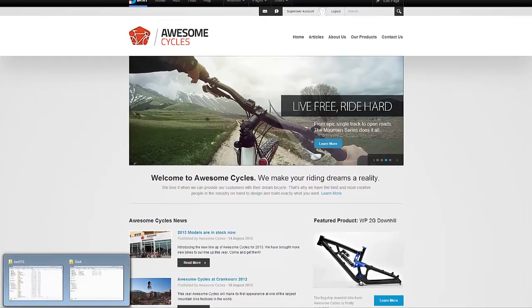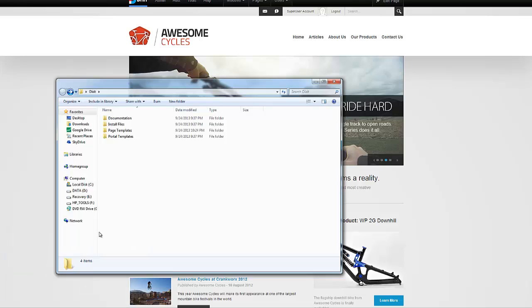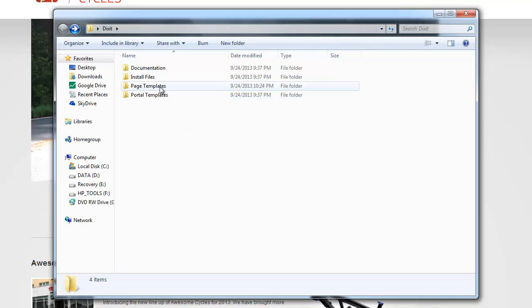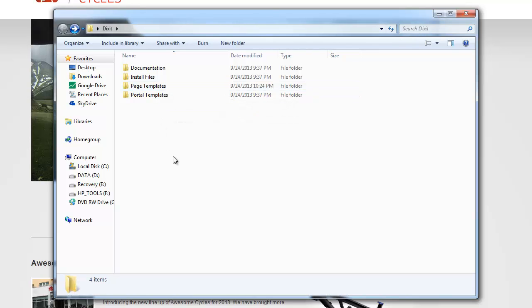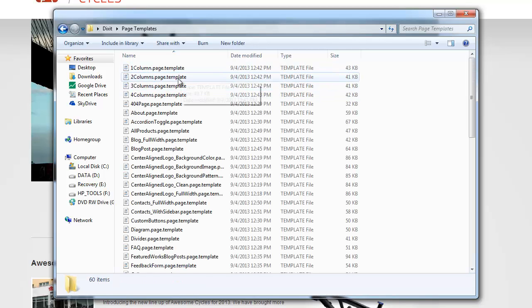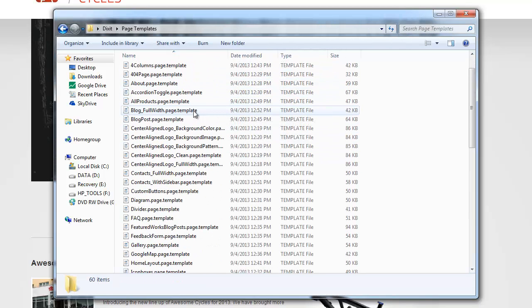So, what I have here is the DIXIT files that we've downloaded from the DotNetNuke Store, and after I've downloaded the zip file, I've extracted them, and these are the folders I see. So we have the portal templates and we have the page templates. Now, a portal template is complete, so not only does it have all the pages, it has all the settings, all the content, all the images, and so forth. Page templates, on the other hand, are bare bones. They only have the HTML structure, there are no images, and so forth.